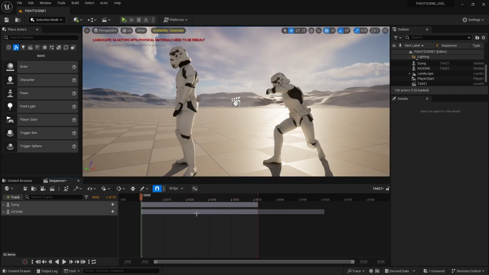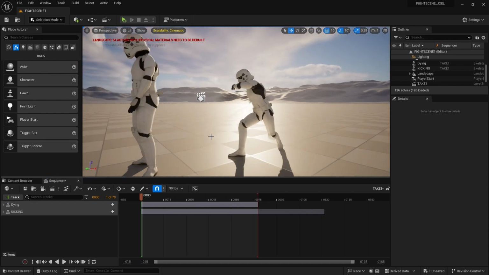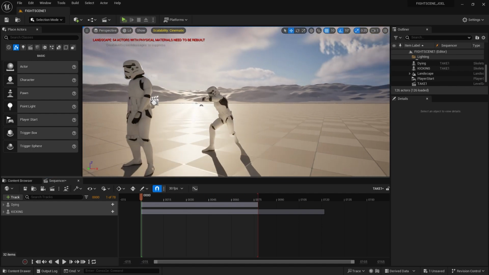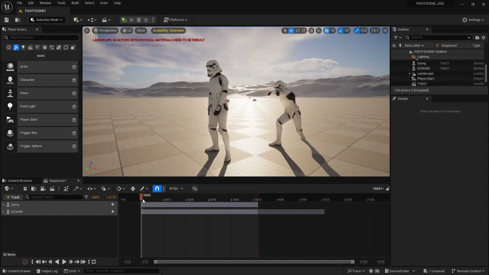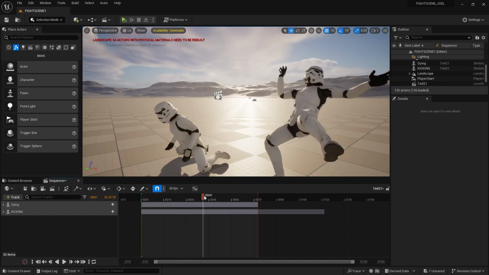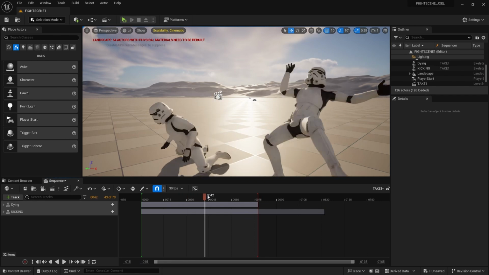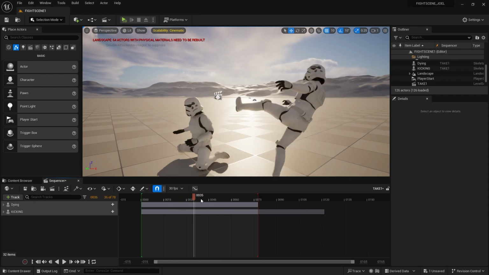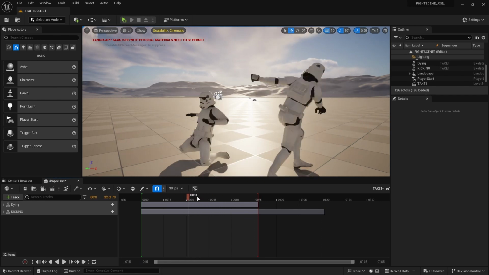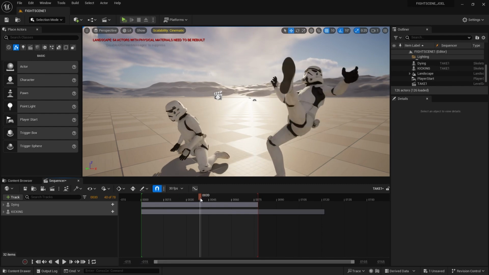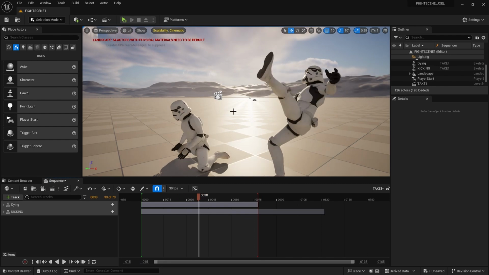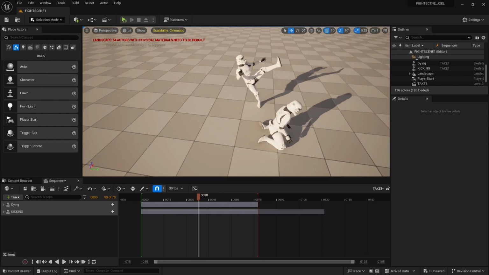Okay, so that is done, right? Now secondly, we need to offset the animation. You can click and drag this if you want to control how fast it goes or to check something. So I'm just left clicking and holding it to drag the timeline. So now this guy is kicking the air. So let's make them interact, right?